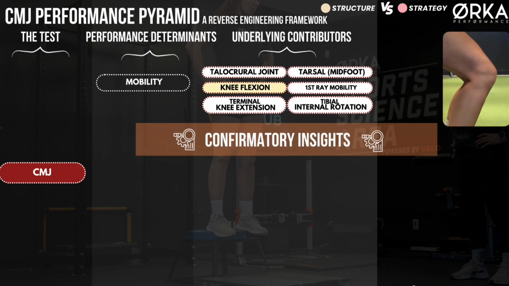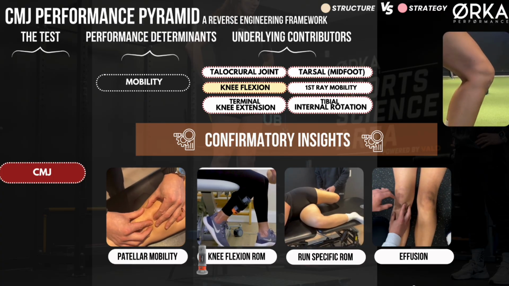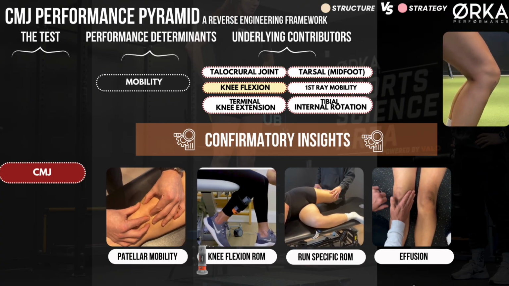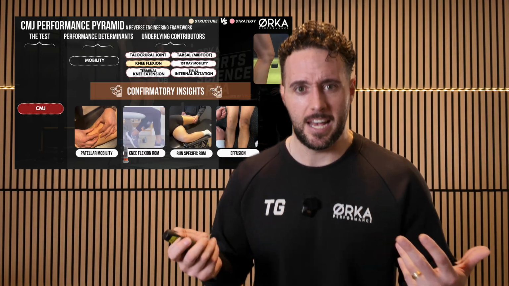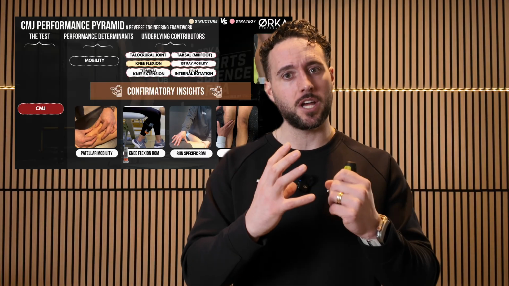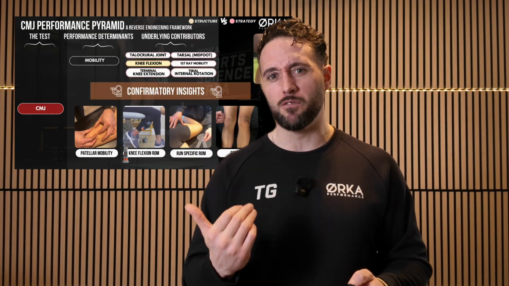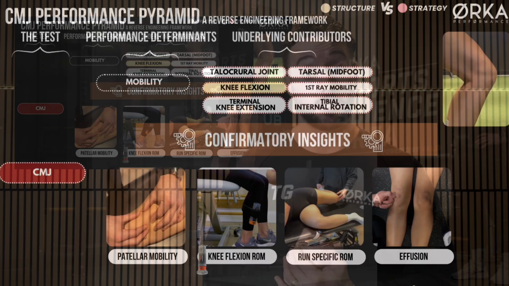So if we take something like knee flexion, we might have patellar mobility. We might take a look at knee flexion ROM. Might take a look at effusion, because we know a big effused knee, a 2+, 3+, as they go down into deep flexion, there's congestion from an intra-articular standpoint, so they're going to try to probably avoid depth if that's the case. That's going to tell us whether or not that's something that needs to be addressed.